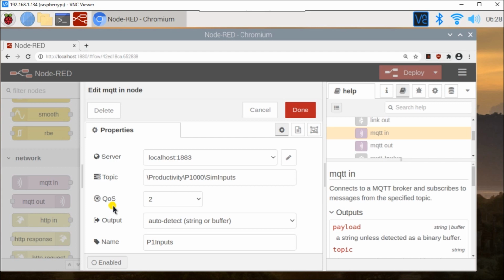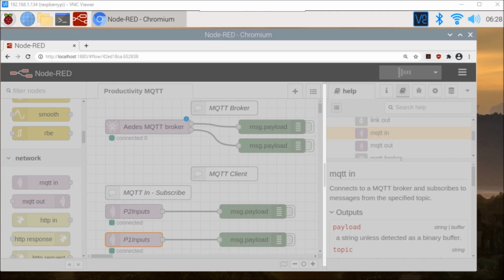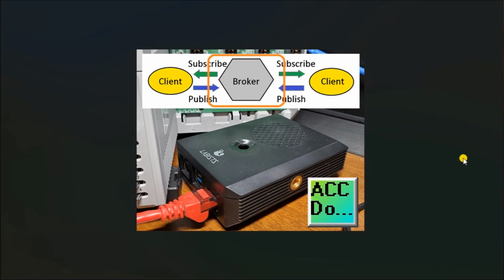So there's a lot more communication with quality of service number 2. So that is our program, and what we do is we just deploy that program, and it will send that to our Raspberry Pi.